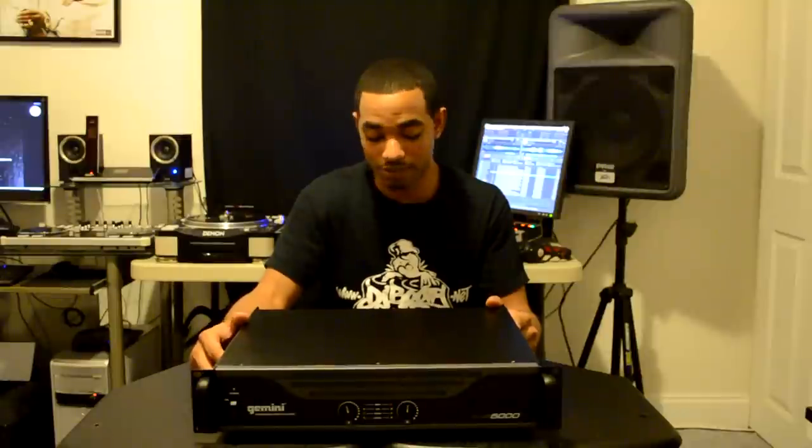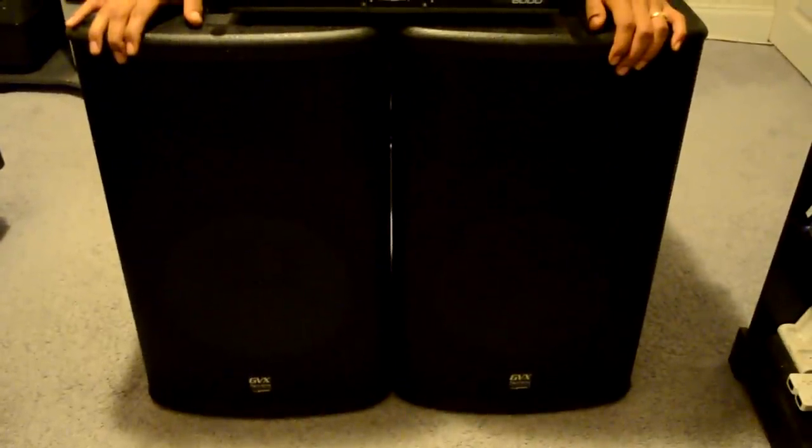Overall, this is a six thousand watt amplifier with 600 watts per channel of continuous power at 8 ohms. You can also bridge it to give you a full two thousand watts of power. It's a pretty powerful amp in a good package, and you can get these for $300 or less depending on where you find it — very good value for the money.